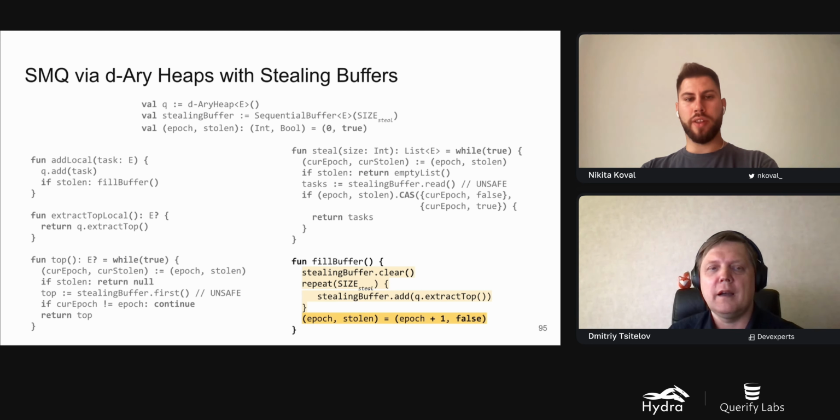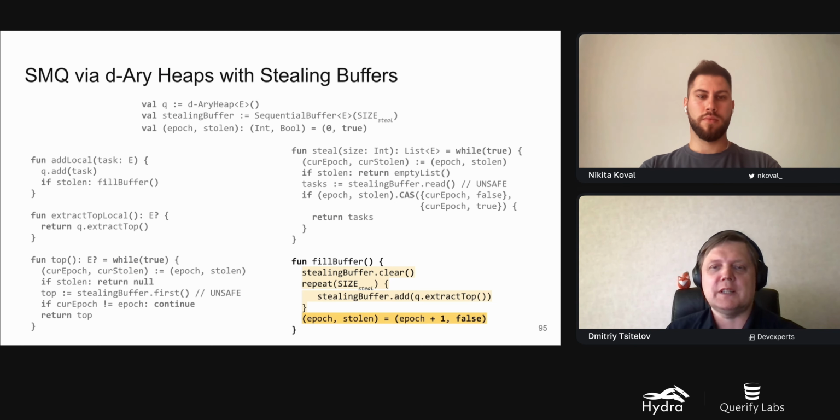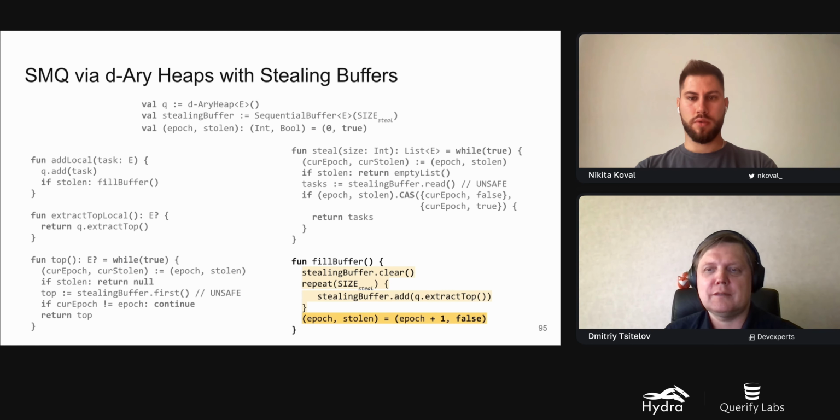So we never modify the queue from which we are stealing.